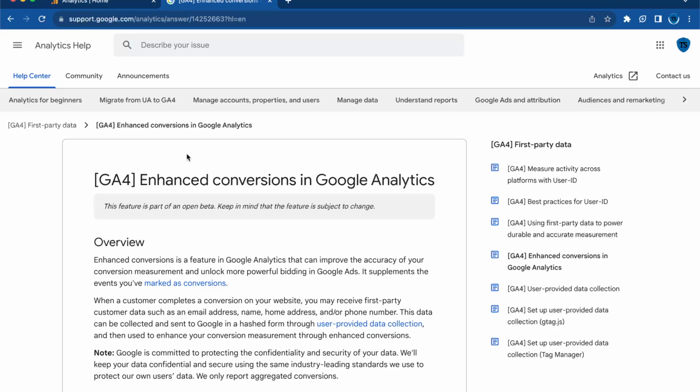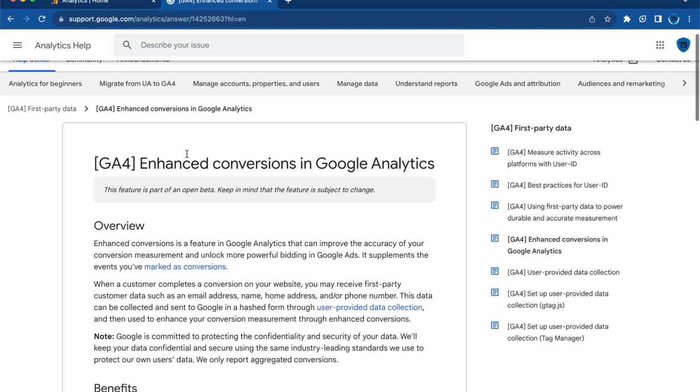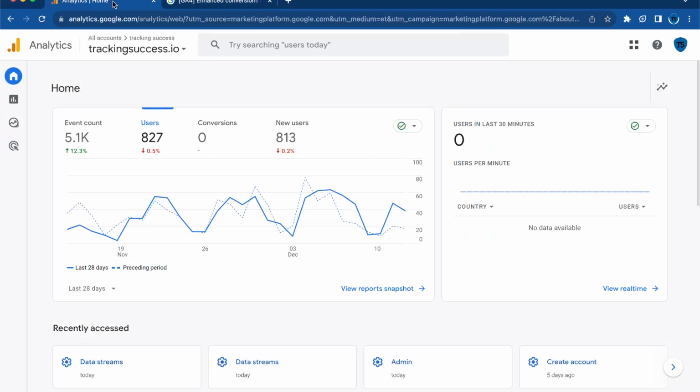Today we're diving into Google Analytics 4 to understand how to manage first-party user data settings effectively. As I said, Google Analytics added enhanced conversions into Google Analytics, and the problem with that is that by default GA4 is set to collect and possibly scrape personal data from your web pages, because by default it is on. This might raise privacy concerns, especially under strict data protection laws. Disabling these settings helps you stay compliant with privacy regulations and respect users' consent. So let me walk you through the steps on how to disable this.